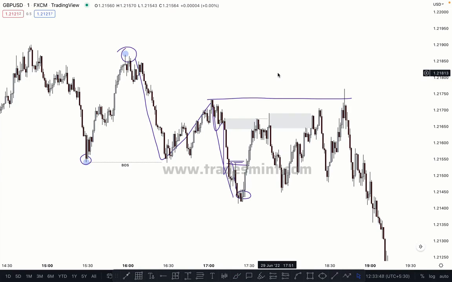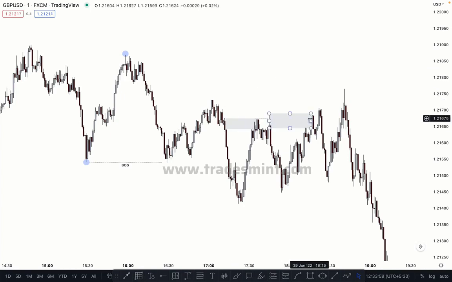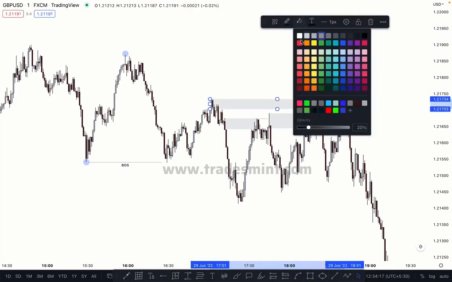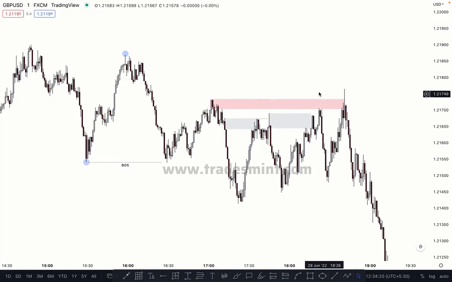So what happened here? I'm just talking about liquidity and traps, how smart money traps and how retailers get trapped here. They are selling here, and again selling here, and again selling here on this order block, correct? Many of them sell many times, and a few retailers who trade based on support and resistance are also selling here because they expect this is a strong resistance and price will never push upside, and they expect price must go downside. But price goes downside only after taking the stop loss.